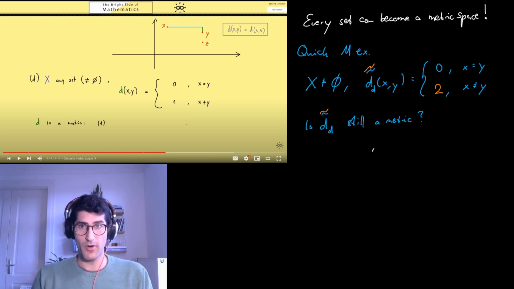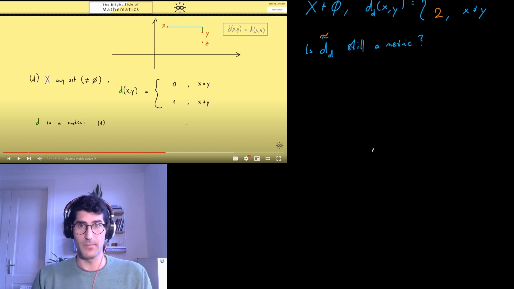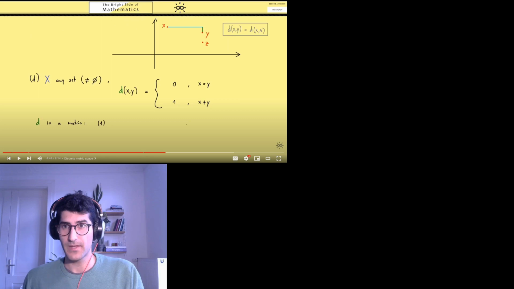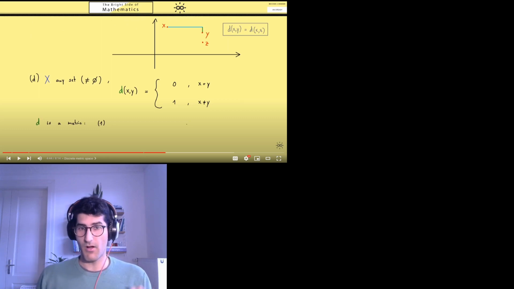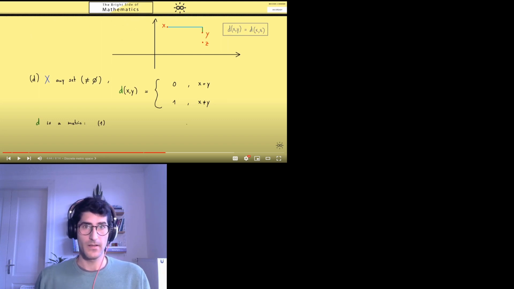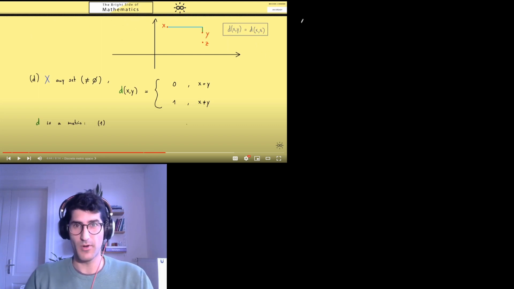So, I promised you further counterexamples today. So far, we saw one example of a metric, or a candidate for a metric, that fails definiteness or positive definiteness. So we still have two other properties to check, and I will give you two further examples of metrics or candidates for metrics that do not fulfill one of these properties. So let's jump into the symmetry.